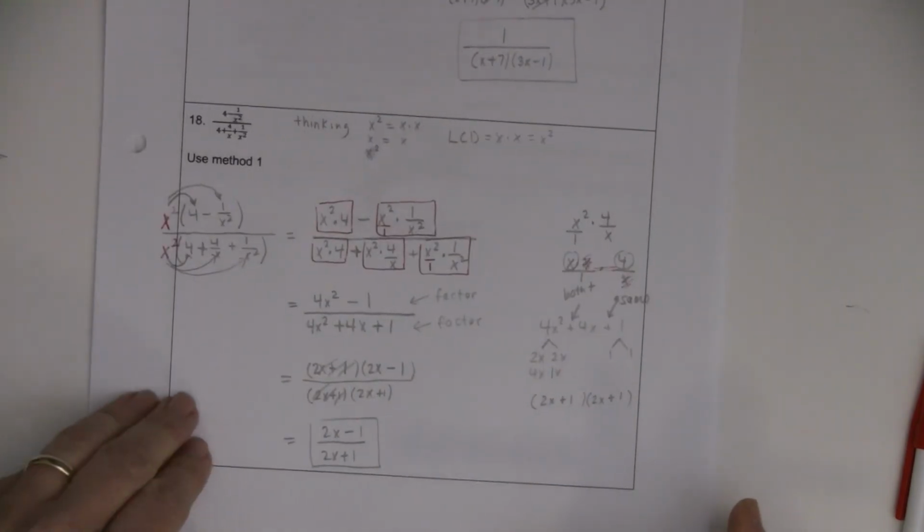But since I'm here to reduce, I don't like to do that because then they're separated, and I can say, oh, well, this one reduces with this one. They're exactly the same, and when I divide them out, I get 1. And so my answer is 2x minus 1 over 2x plus 1. And I think that is the last problem we have to do.